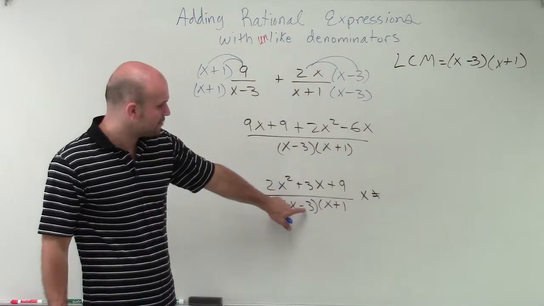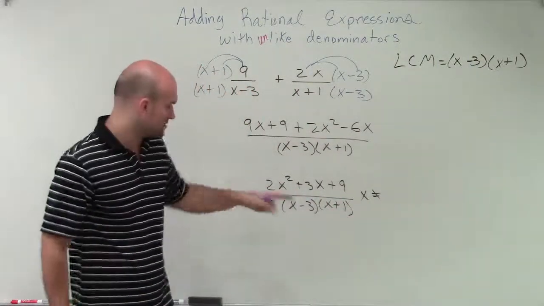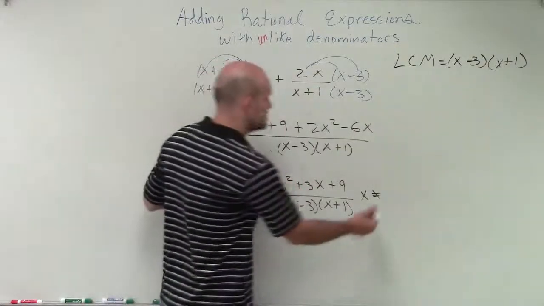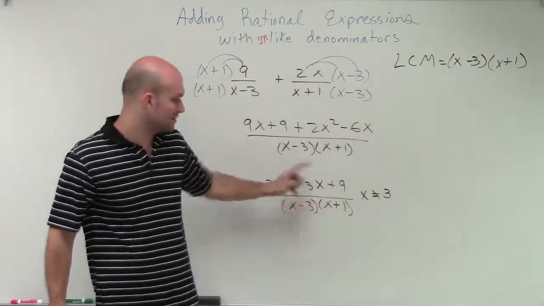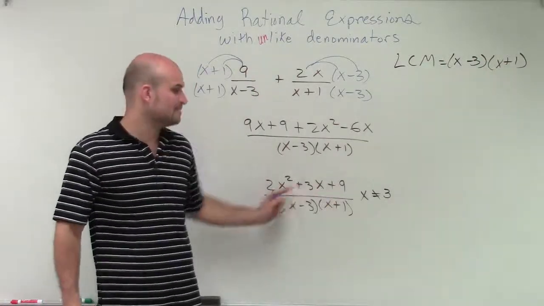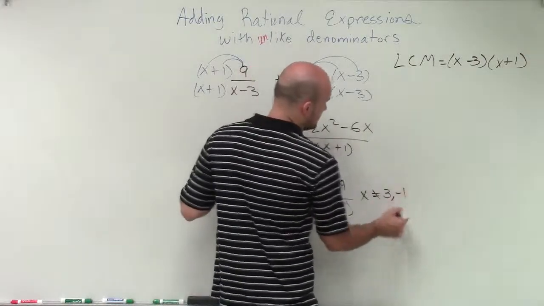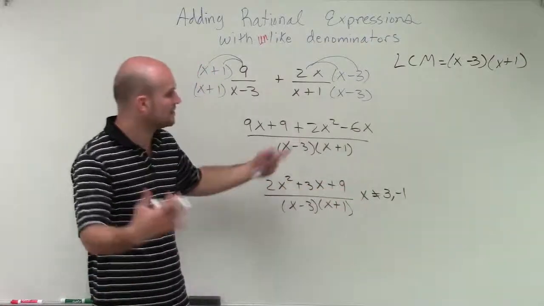So if this binomial equals 0, when I multiply it by my other binomial, that's going to equal 0. So I need to determine what's going to make this equal 0. Well, I have x minus 3. So therefore, x cannot equal 3, because if x equaled 3, I would have 0. 0 times anything is 0, and then we'd have 0 in the denominator. Over here, I see that x cannot equal negative 1, because negative 1 plus 1 is 0. Again, we'll have 0 in our answer.